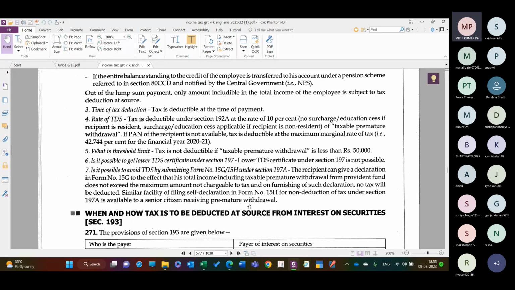So it is already 7:45. I have a lecture at 7 o'clock with MCOM final. So I am closing. Tomorrow in the morning session, we are going to discuss the taxation of a company. Tomorrow, 8 o'clock. Again, our lecture will be at 8 o'clock. I will continue up to 9:30, not more than that.